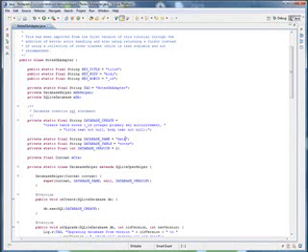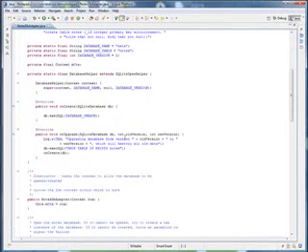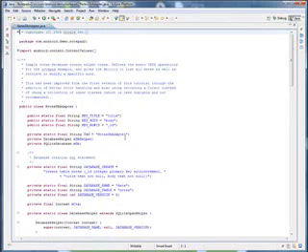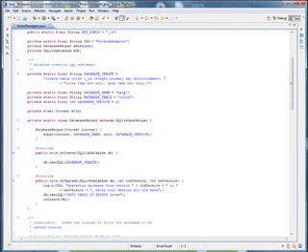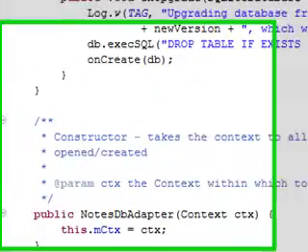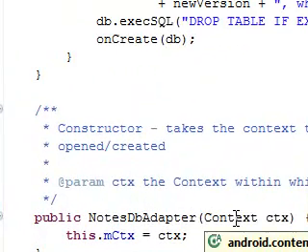So in other words, like say you have one for blood readings, you could pass into, let's see, Notes DB adapter. Where is Notes DB? Here. This context. No, not the context. This one here.